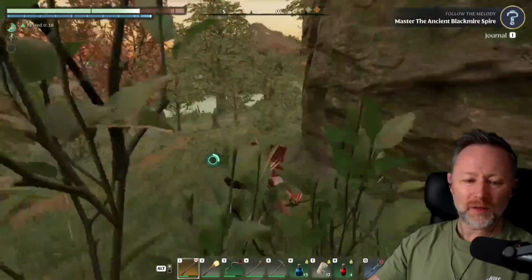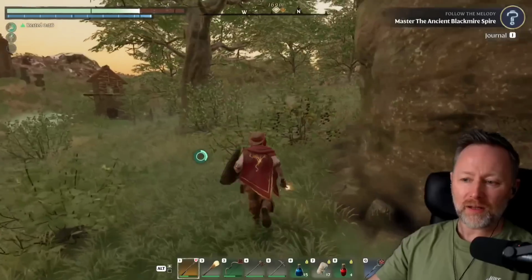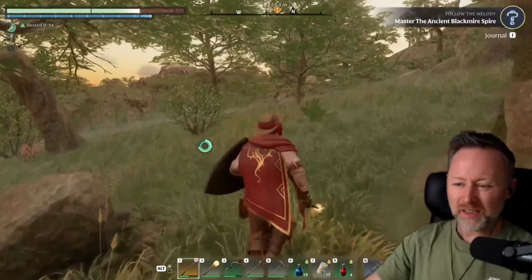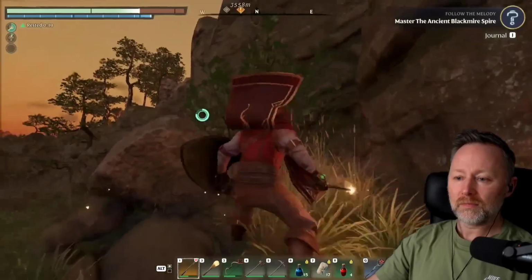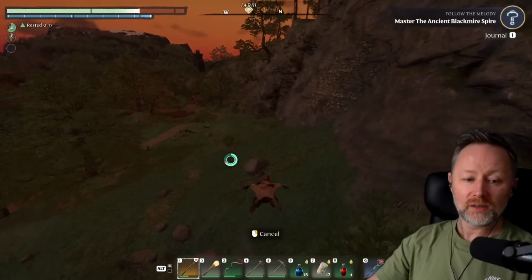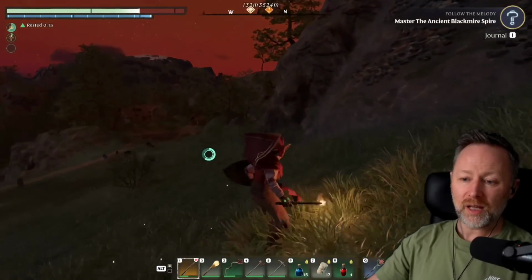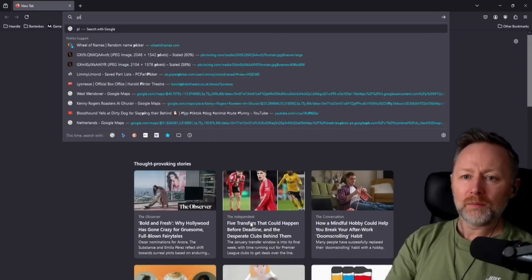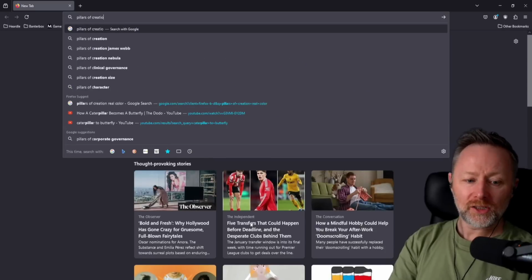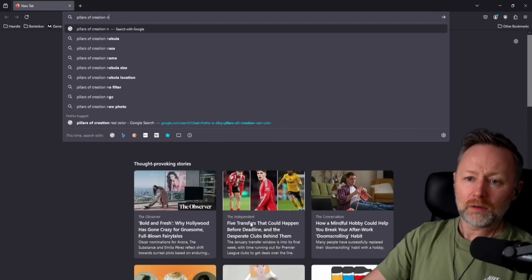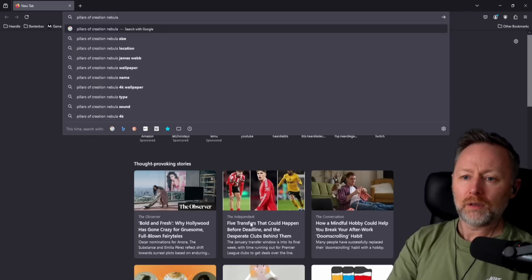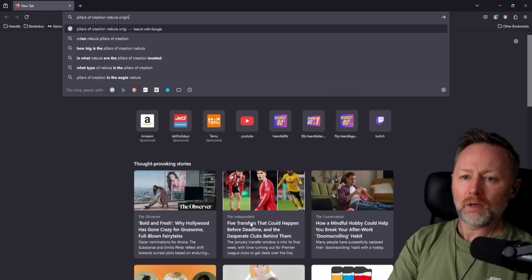You ever seen that Pillars of Creation thing, the space thing? Do you know it's a lot of shite? See when you see the real picture? It's pish. Pillars of Creation, Nebula, original.